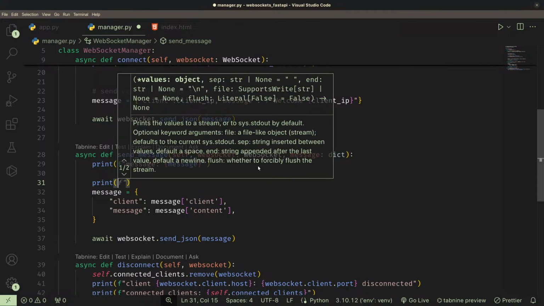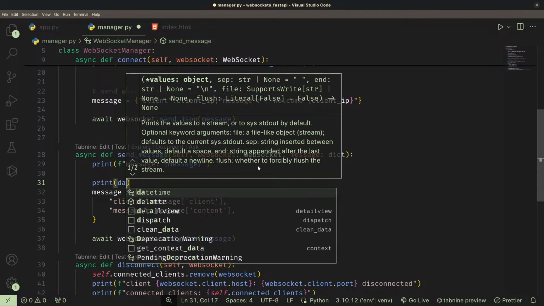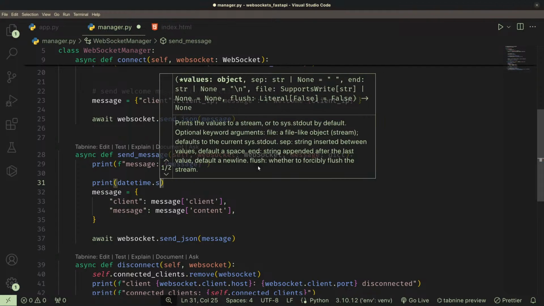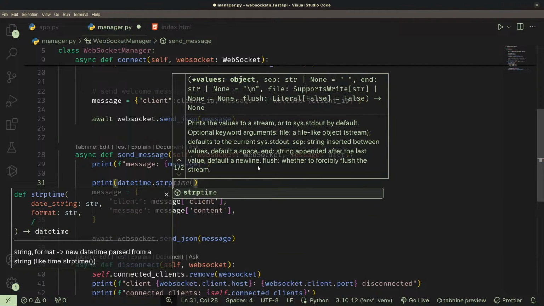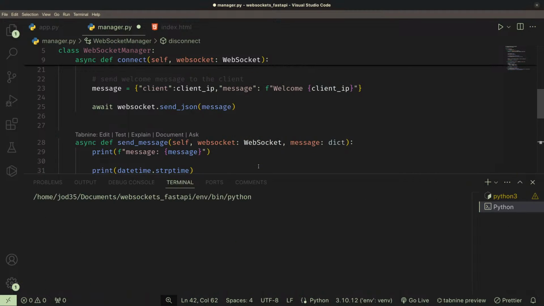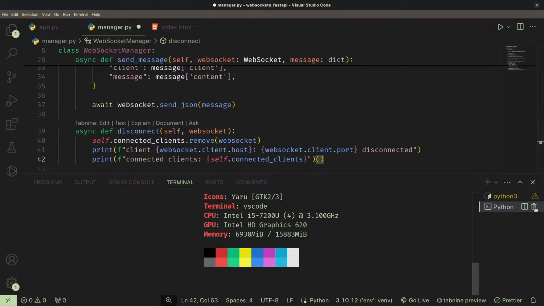So I can do something like print datetime.strptime. So print the value to strptime. What am I doing?